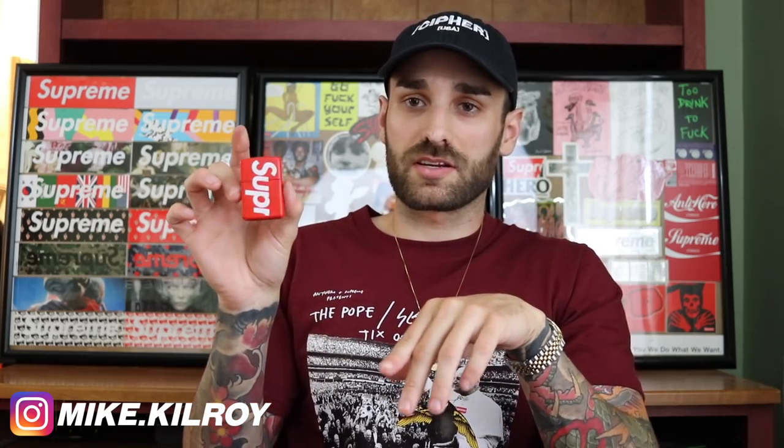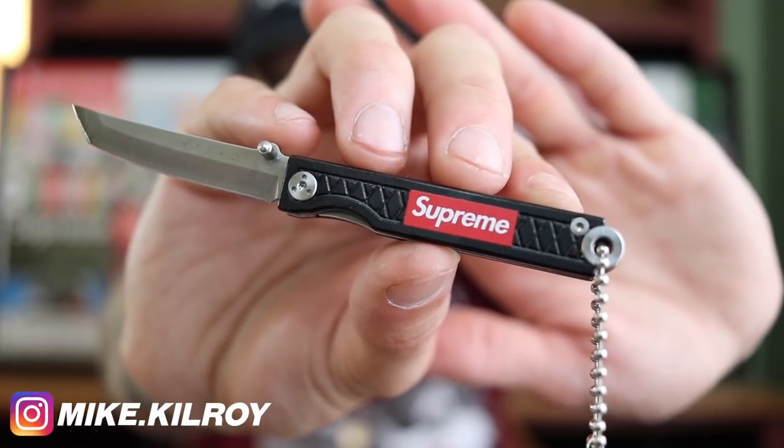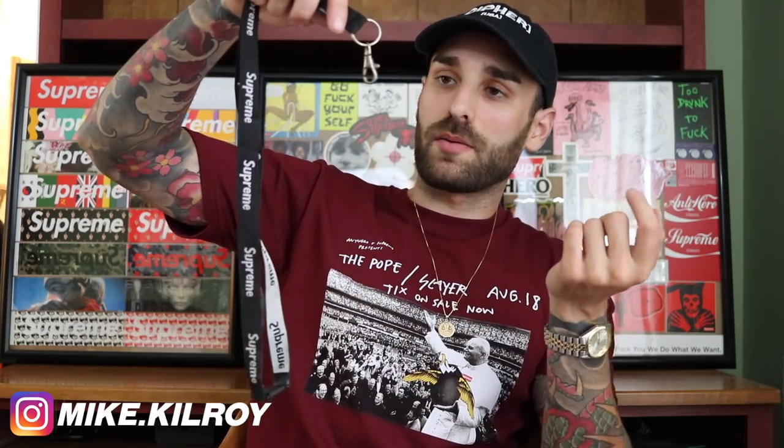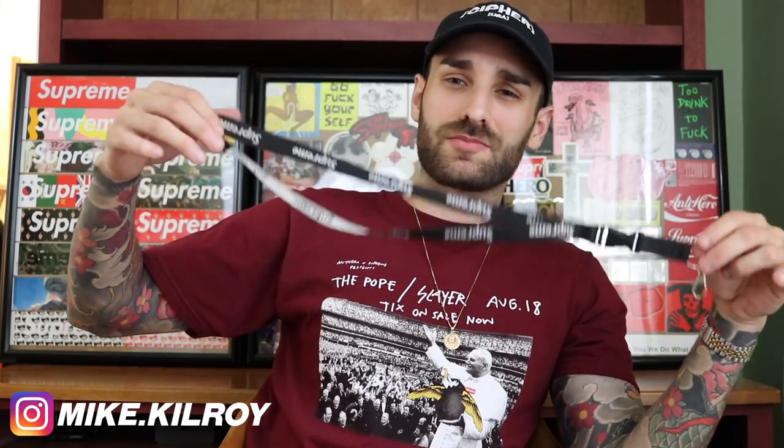I've definitely used the Zippo — I'm not one of those people who's just going to collect them. The keychain knife I forgot — probably the coolest one I have — the Supreme samurai knife from last season. It's got a samurai blade with Japanese scripture down it, and it looks like a samurai sword grip with the Supreme spring box logo on one side. There's also a clip on the other side so you could clip it to your pants, plus a little keychain. Came with a black lanyard and a black bottle opener, though I don't know where I put the bottle opener. Also a basic metal Supreme lanyard keychain.